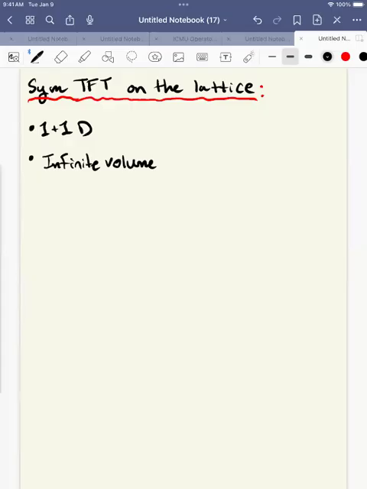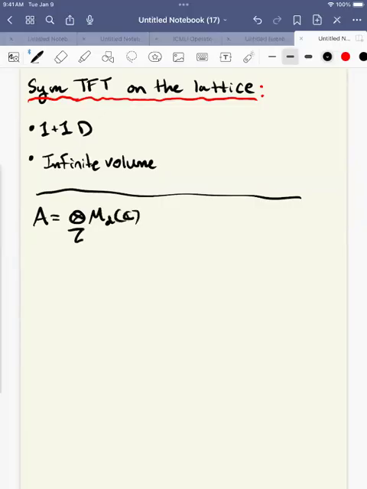Okay, so to start, I'm not sure with this audience how many people are familiar with the mathematical formalism that mathematicians usually use when we work in infinite volume, so I just want to briefly review that. Let's talk a bit about infinite volume. The star of the show is the so-called quasi-local algebra. It's just the infinite tensor product of D by D matrix algebras, taken over all the sites in the lattice.